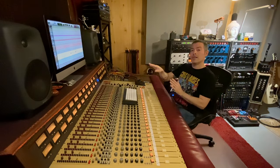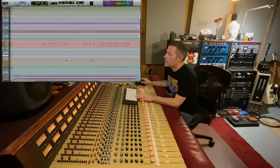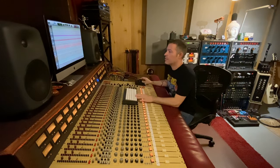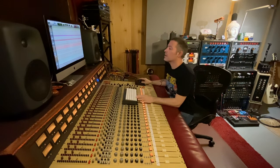So I'm going to automate that up just to be a little bit more present. And that's simple enough because I'm just going to go to volume here. It's not the get undone part that I want to automate up. It's the cool ooh that he did there. And I don't want it to be too present because it is out of key. I want it to be just present enough to where I feel it a little more. That's all. So what I'm going to do is have it come up and then just slope back down. Let's hear it.